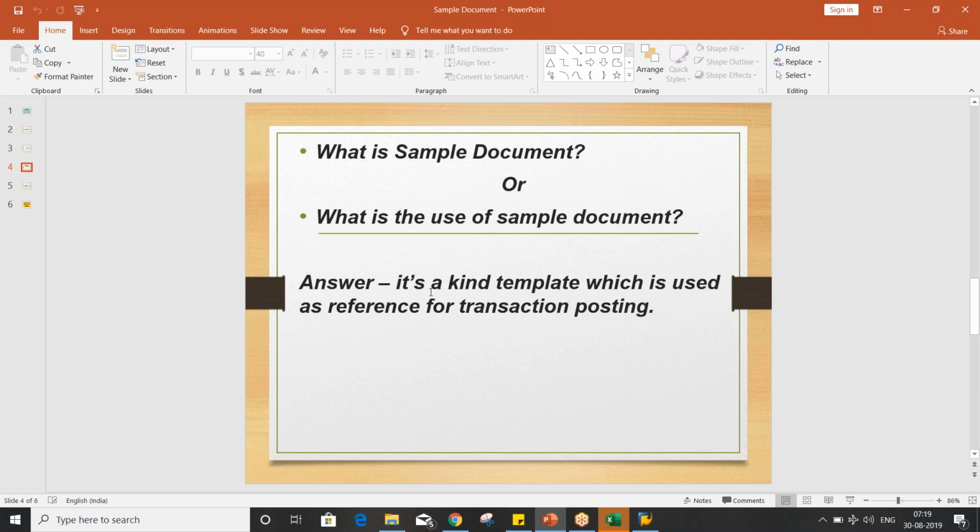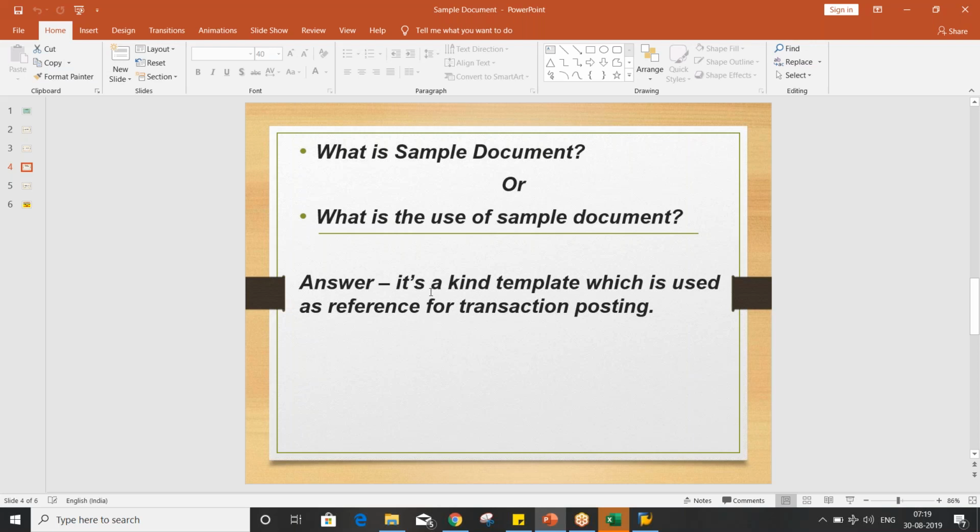But if you set up this GL master with reference to an already created GL account, then what is happening, guys? The 90% of the things we are not going to do, only a few changes need to be done, and the remaining 90% is a copy.